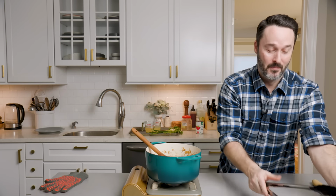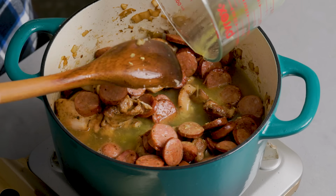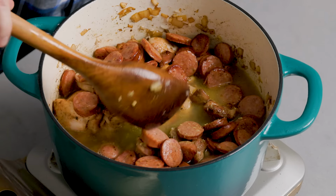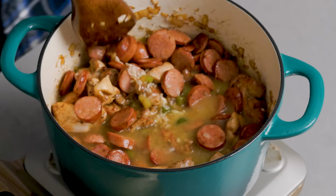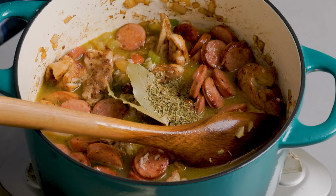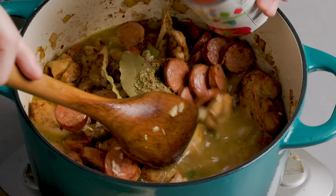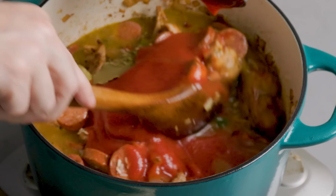Here is 2.5 cups of low sodium chicken base, which always tends to stick at the bottom of there, so make sure that's out of there. That's where all the flavor is. After you reach this point, it's just throwing everything in the pot. Okay, there's the oregano, that's 1 teaspoon, 2 large bay leaves. Here is 14 ounces of tomato sauce.